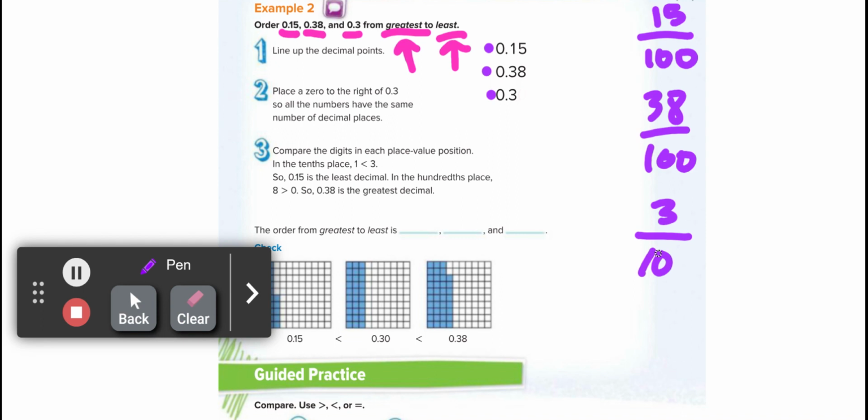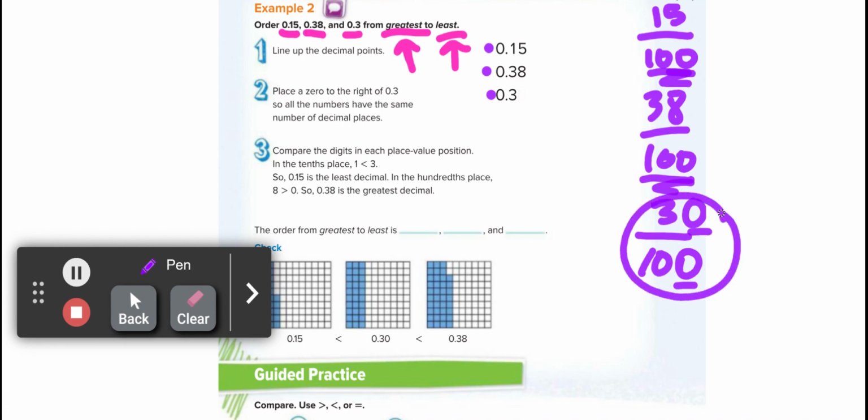So I have to change my 3/10 because these are 100. I've got to change my denominators to match, right? There's my 100, there's my 100. This is the only one that doesn't match, and changing it to a denominator of 100 is easy because I follow my golden rule and I multiply the bottom by 10 and the top by 10. So then I get 30/100ths, which means in this empty spot right here, all I have to do is put my 0 that they put.